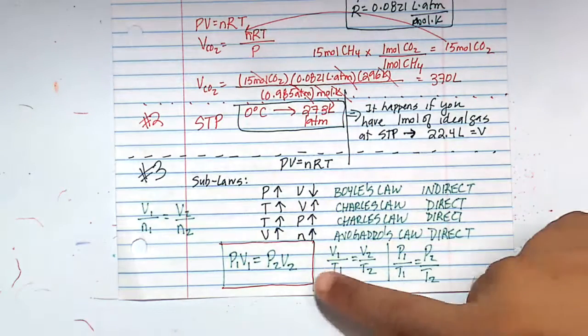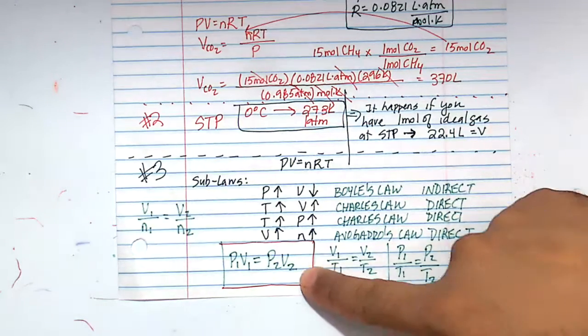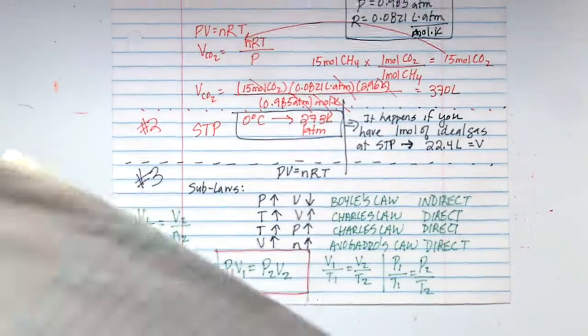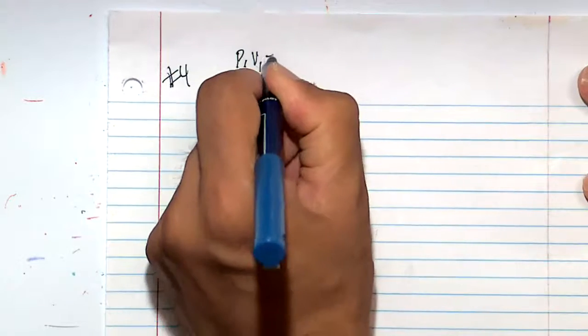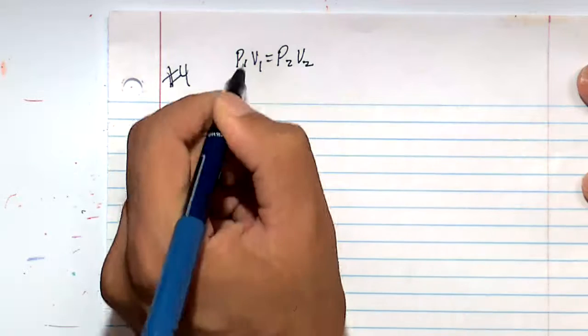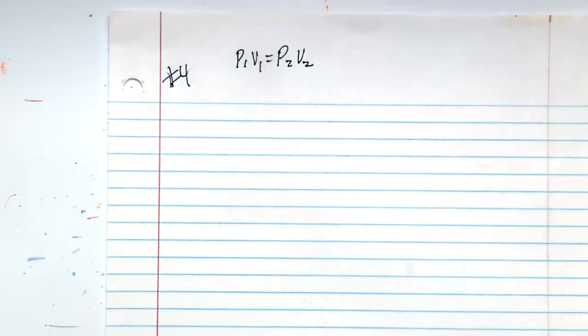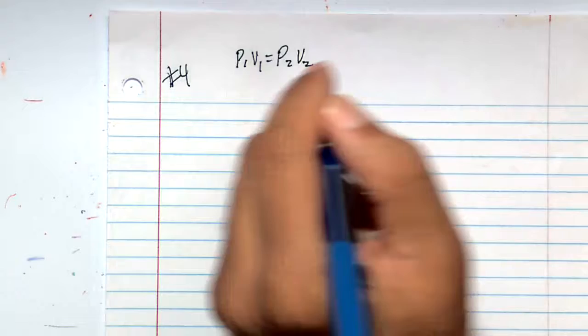Alright, so this is the one that you're going to see on the exam. So let's do a practice problem with this. P1 V1 equals P2 V2. I'll have these notes available in case I'm going too fast, but I want to get as much done as possible. So remember, I changed the pressure, the volume changes automatically, everything else being constant. I change the pressure, I get a new volume.